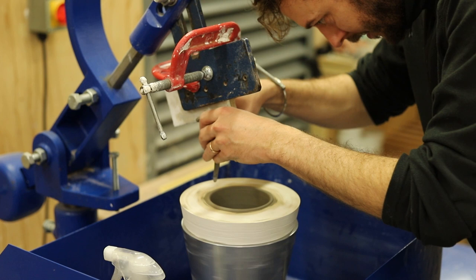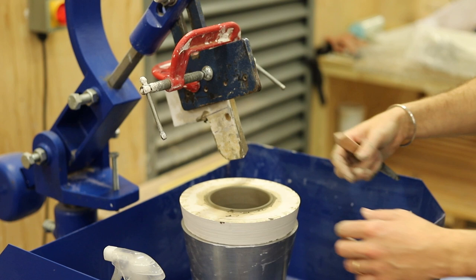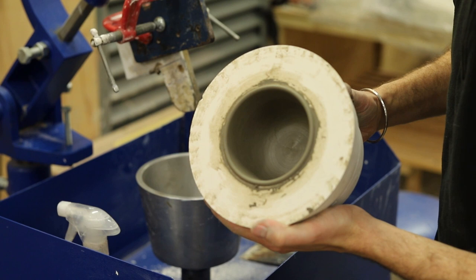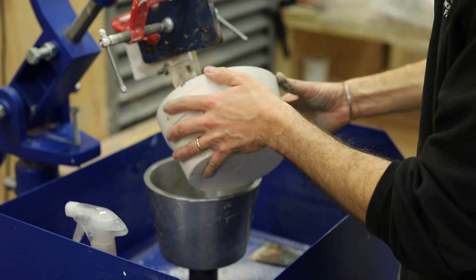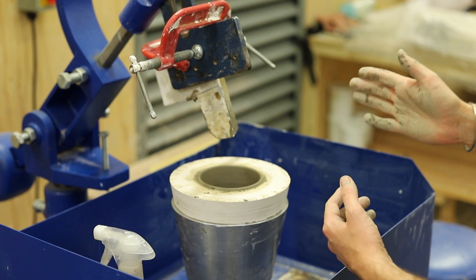The next thing to do is use a small potter's knife to trim the edge of the pressing, just to separate the form from the excess that's spilling out the side. This will make sure when it dries it releases off the walls of the mould evenly. You can see that the mould revolves anti-clockwise and clay is forced in an anti-clockwise motion almost into the back of the cutting tool.